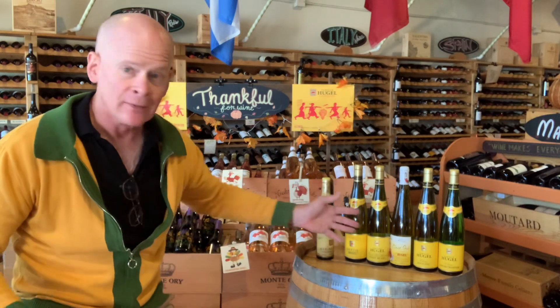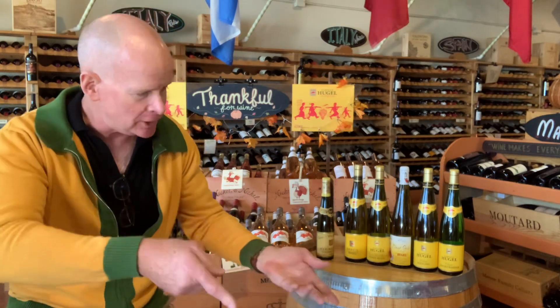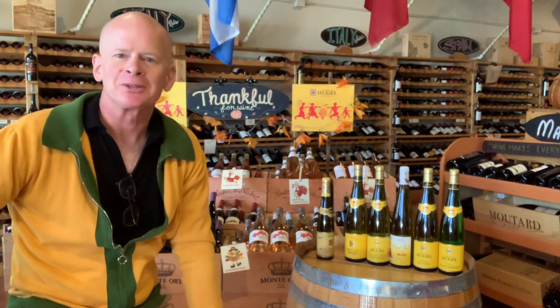Happy Thanksgiving! And it maybe goes without saying — Alsatian wines are the ultimate Thanksgiving wines. They look sweet but these are all bone-dry wines from Alsace — beautiful in their fruit. Come see us upstairs and down here soon, hit that cheese cooler, go looking around for those turkey signs, and we'll all be happy this holiday season.